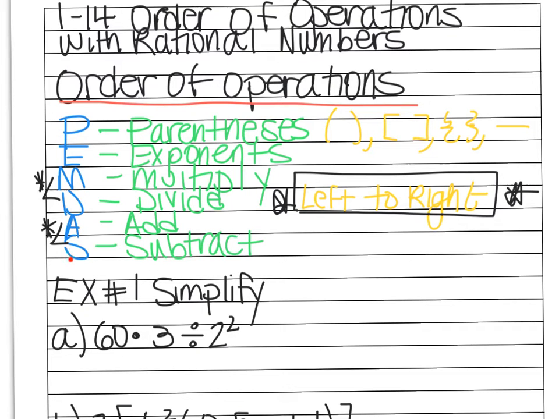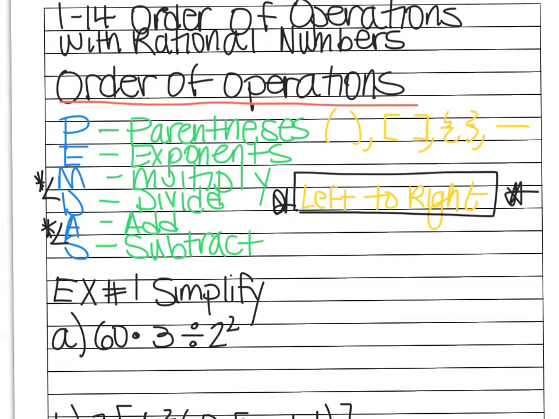Whenever you're solving a problem, you first want to deal with the parentheses. Some look like these little parentheses signs that we're used to seeing when we read. These are brackets. These are two different types of brackets, or a fraction bar. So whenever you see those, you know that you are going to deal with whatever is inside those first. Then you look at the exponents. Then you look at multiplication and division, and then addition and subtraction.